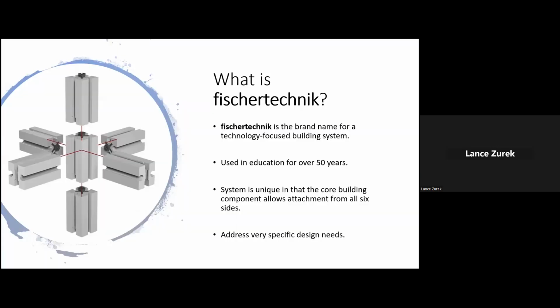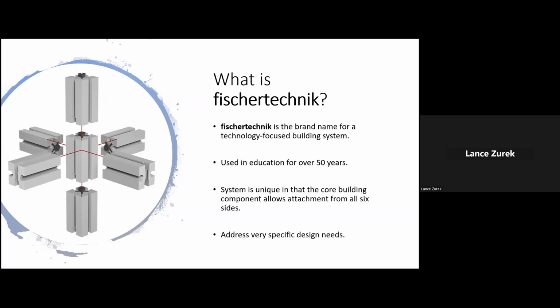But before we look at each of these models, I'm just going to provide you with a little bit of background. Fischertechnik has been creating tools for teaching students of all ages how technology works for over 50 years, all based around their unique building system. Now, what makes their building system unique is that unlike other popular construction systems where the components are designed to simply stack, the fischertechnik system was created with more of an engineering mindset.